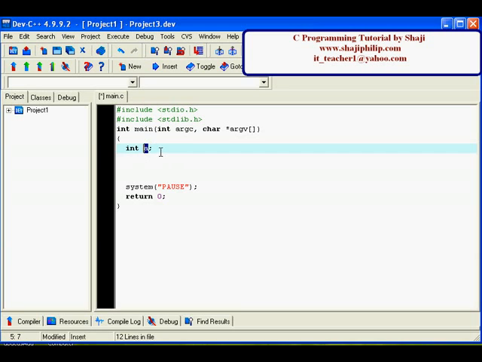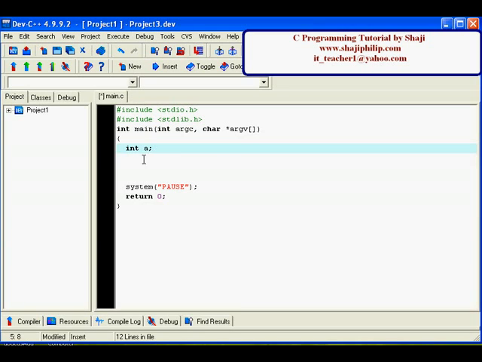And we can go for assigning some value, putting some value into the memory location which is represented by a. So for that, we can do like this: scanf.